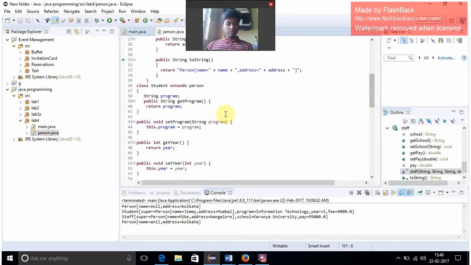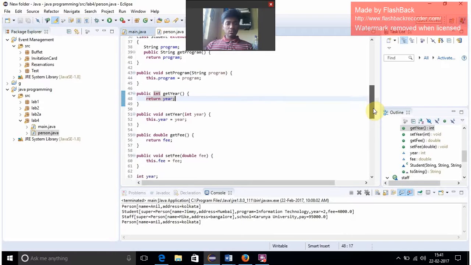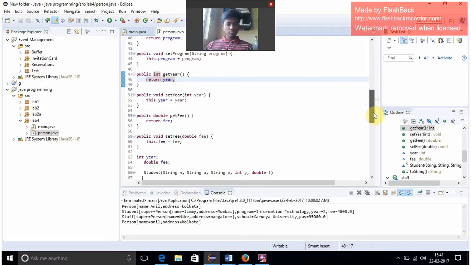The year, getting year, and setters and getters for the value of year, and also the public void setFee. These are the setters and getters for the value of fee.